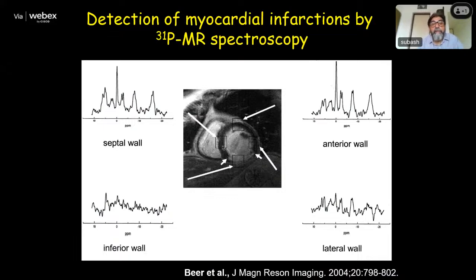You can see wherever there's an infarct, wherever there was a heart attack and the tissue was damaged, you see only very small metabolites. The spectra look like noise. You can see here the lateral wall as well as the inferior wall, because there has been an infarction in these areas. But in the septal wall, you can see nicely phosphocreatine, all the ATPs, PD, PME, and PI. You can see nice spectra. But since there is no viable muscle tissue in these regions, the metabolites are not visualized in these areas.